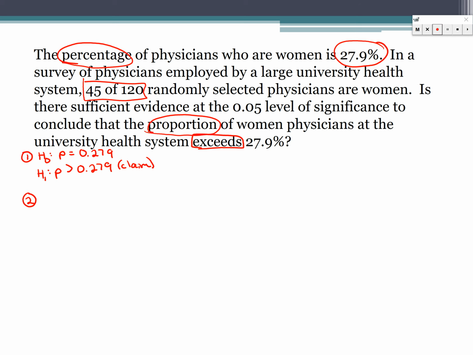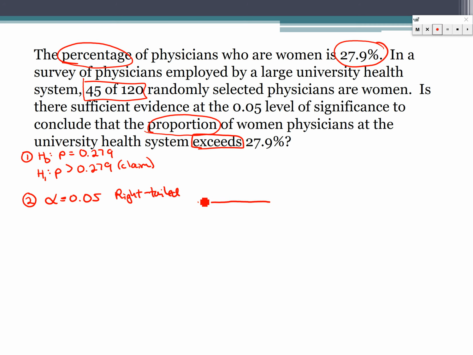Step 2 for traditional is to find critical values. When I go to find critical values, I like to make myself a little list of what my significance level is, which is my alpha. And I also like to jot down what type of test I have. That helps me figure out where my critical value should be, and it helps me find it a little easier.